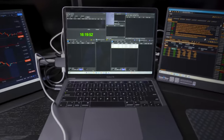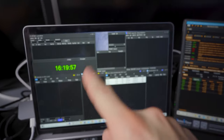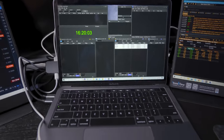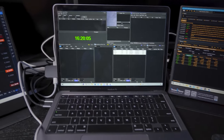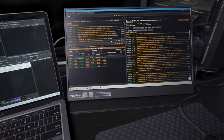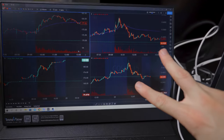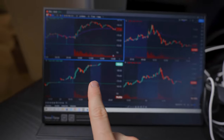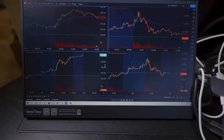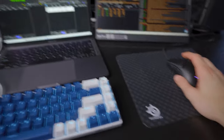Now you pretty much have your trading station. On this screen there's going to be Level 2, two Level 2s, and the order window so I can see all my orders — it's pretty important when traveling that you're able to see your orders properly and they're not hidden on some micro space on your screen. I get a news feed scanner on this side. Over here I'm able to look at four charts — maybe the two stocks I'm watching with their higher time frames, like a daily or 15-minute, and then a two or three-minute chart.